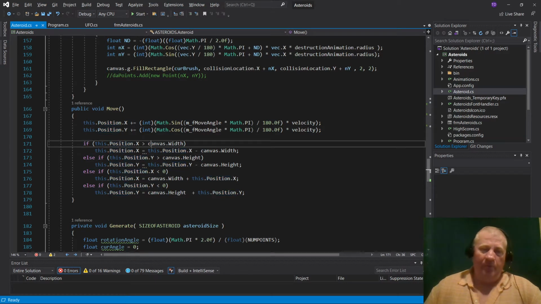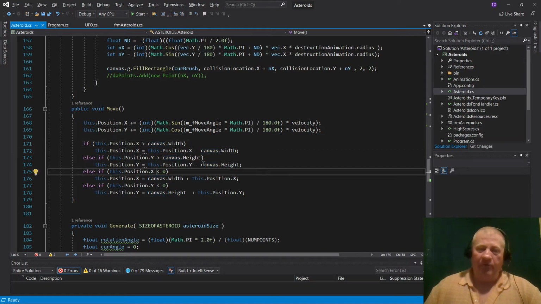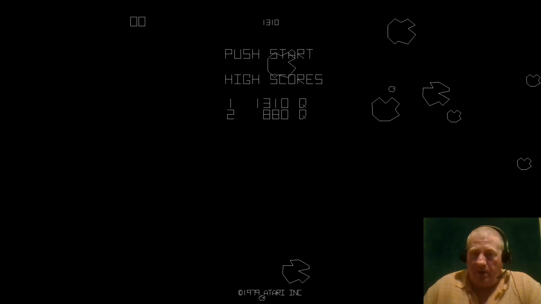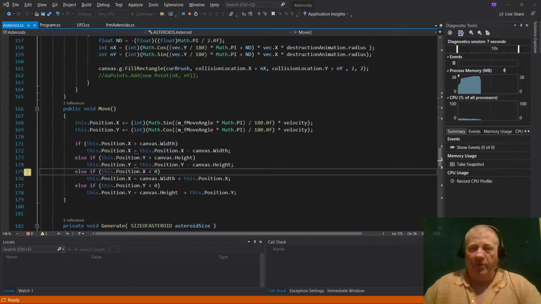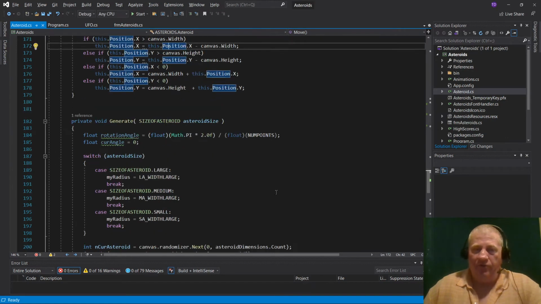So then if it moves off the screen, which we determine by the canvas width and canvas height, or it being less than 0, which means it's gone off to the left or upper portion, at that point we loop over to the other side. So we always know that if the position has been calculated to exceed those, we simply put it over on the other side. And you can see that pretty easily by taking a look at the bottom one that just went from the top, or the one on the right is going to go over to the left. So that's where that code actually makes that determination.